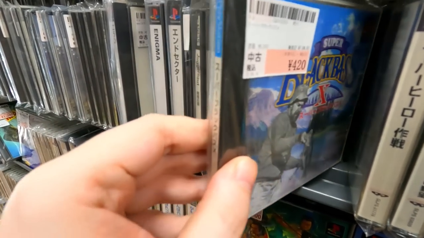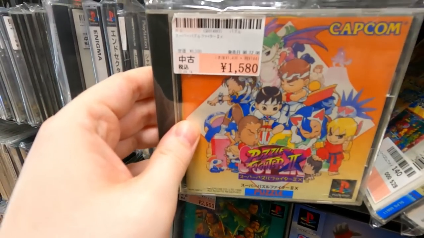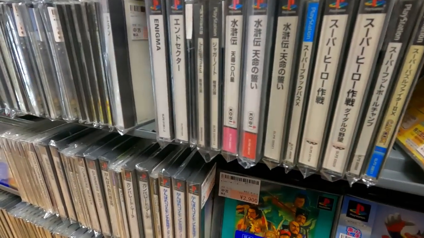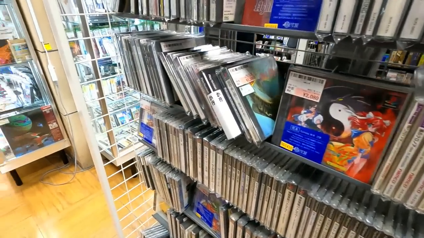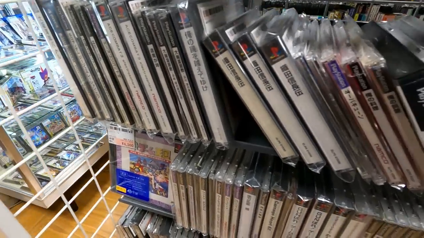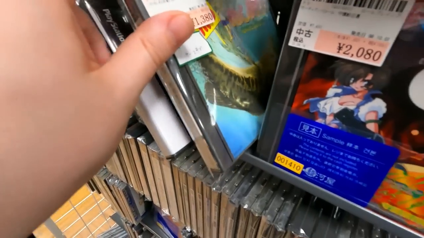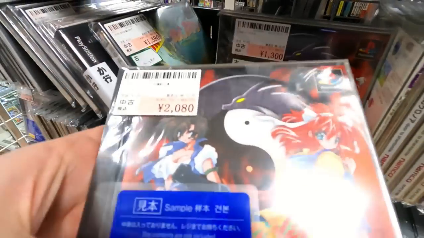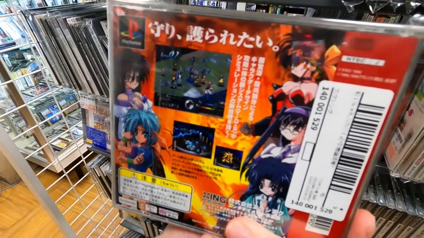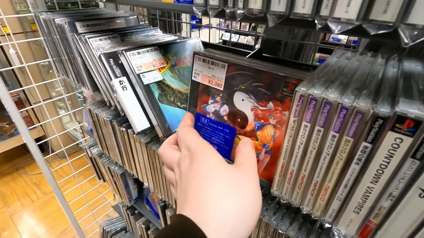Ooh, Super Black Bass 2X. And then some Super Puzzle Fighter 2X. Was that? That is an X, yeah. This time, the Black Bass is not... We're not fucking around here. And another bass fishing game. We're going blue today. We're gonna do some swearing today. Whatever the hell that is.